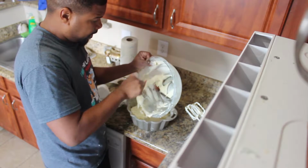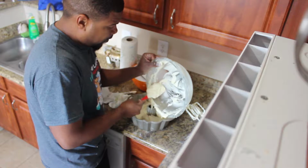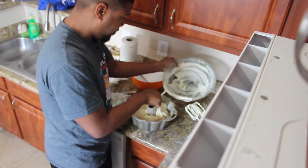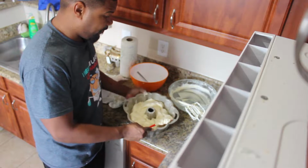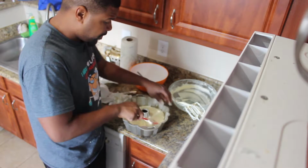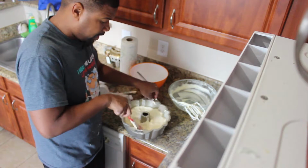So after you put everything in here, you're going to put this in the oven. I like to put mine on the middle rack for 75 to 90 minutes. So it's in the oven for a long time, but when it comes out, baby, it's going to be good. So once I have my batter in my bundt pan, as you can see, it's about 3/4 full. I want to smooth it out. You don't want to push it down in your pan because if you push it, you're going to make your cake more dense.